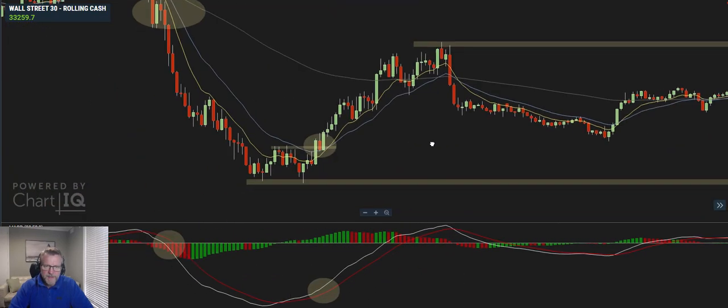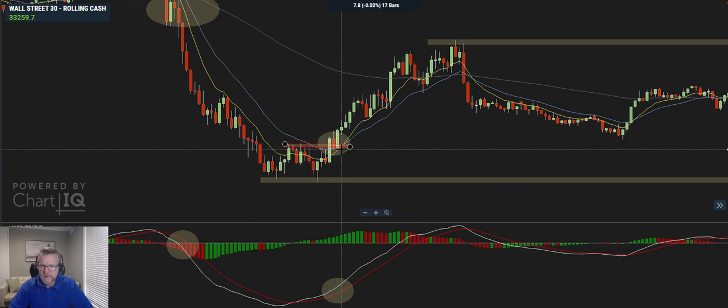Now, this might have been a bit tougher to take, but it's still the same sort of scenario on a smaller scale. So you could have traded this off a 1-minute chart, whatever you want. You could just trade it purely from the 5-minute chart. So you've got your initial pop up, break of the anchor, your pullback, holding above the EMAs, take the break of the top side. You might have boxed it up like that.